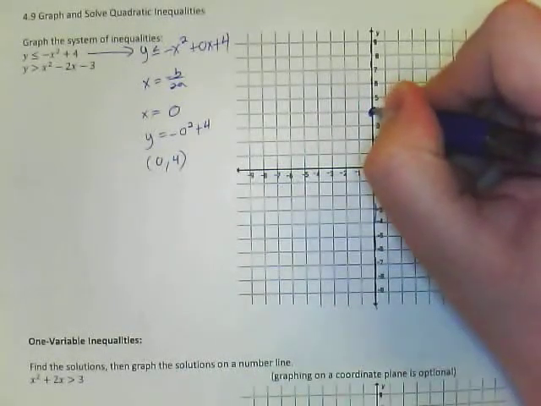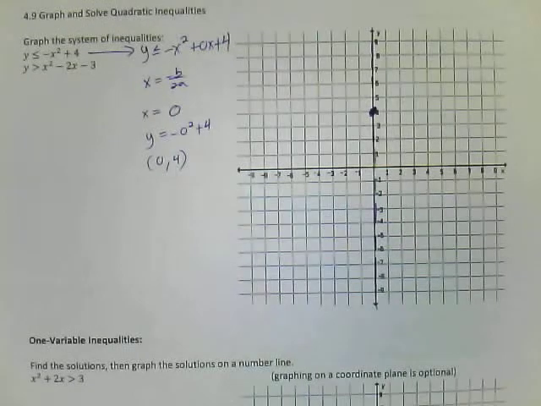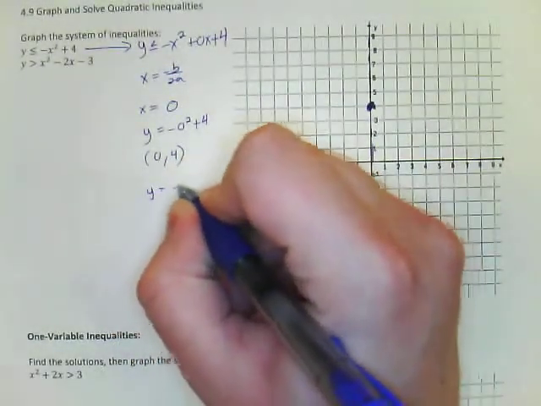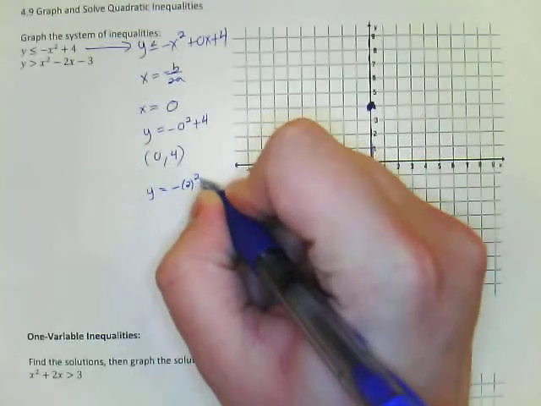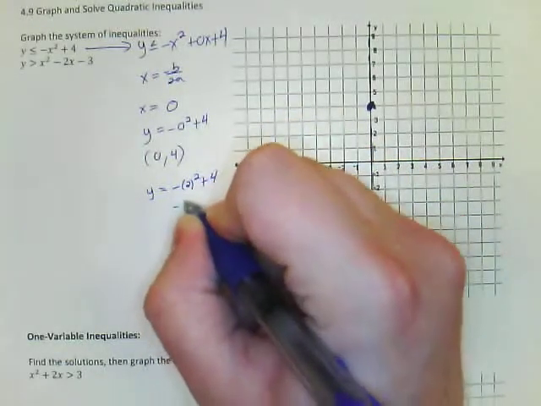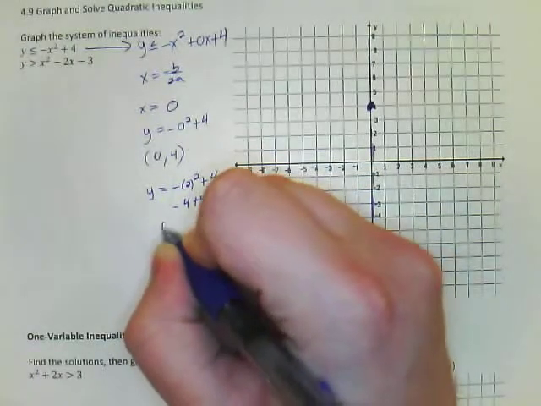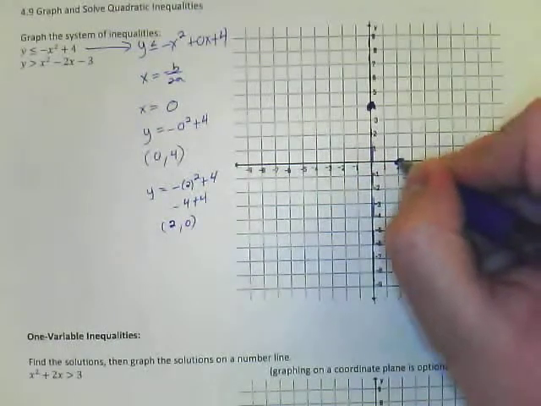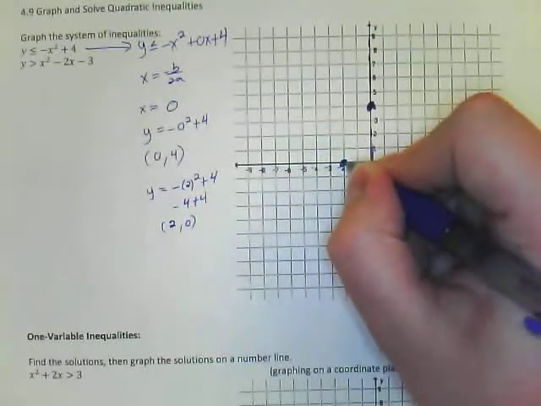Now, when I'm graphing the parabolas here, I'm just going to use 3 points. I've told you that I want you to graph parabolas using 5 points: vertex, y-intercept and its reflection, and then some other point and its reflection. To save time in this video, I'm just going to do 3 points and then call it done. So let's plug in maybe 2 to find another point. So y is equal to negative 2 squared plus 4. So that's negative 4 plus 4, which is 0. So I plugged in 2 for x and I got 0 for y. That's going to be right here. And then I could reflect that point over here.